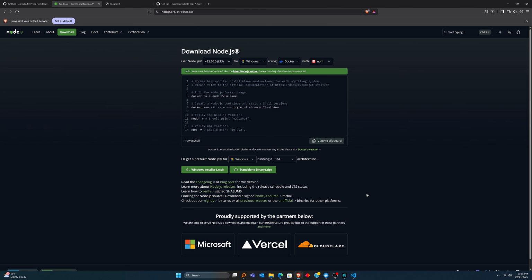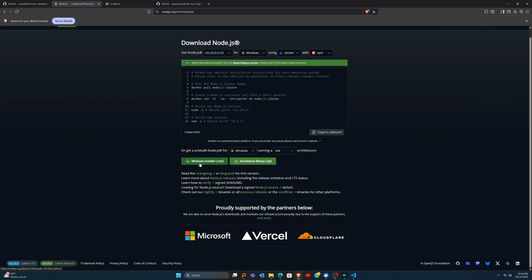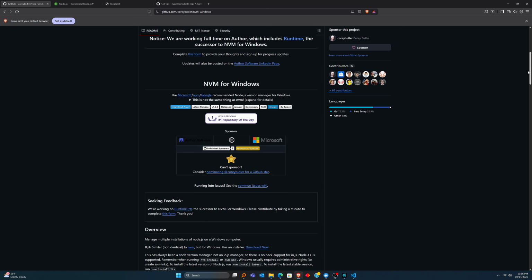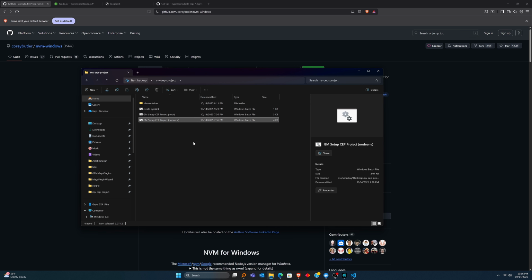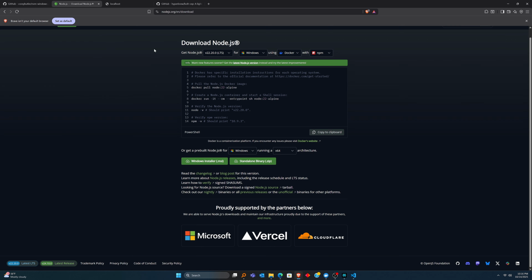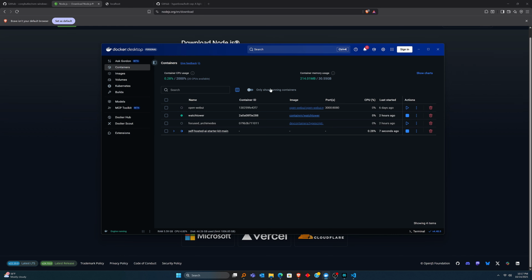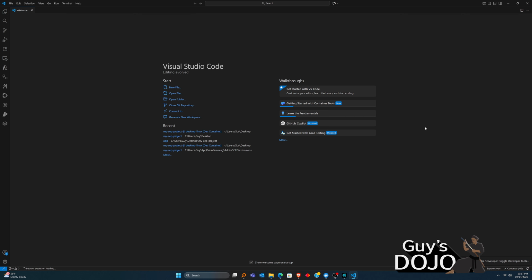Here are some prerequisites. For the first way, you will need Node.js, and you can install it using the Windows installer. And the second way, we will be using NVM for Windows, which will allow us to run Node without actually having an install on your machine. And finally, the third way, we will see how we can use it using a Docker image inside of a container. Okay, let's meet in the dojo and begin training.